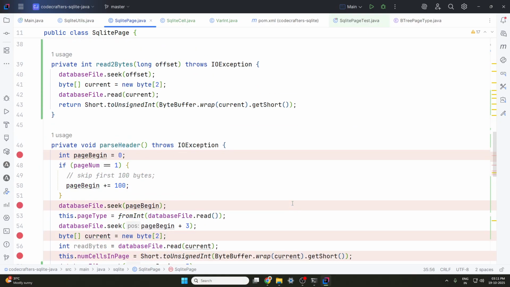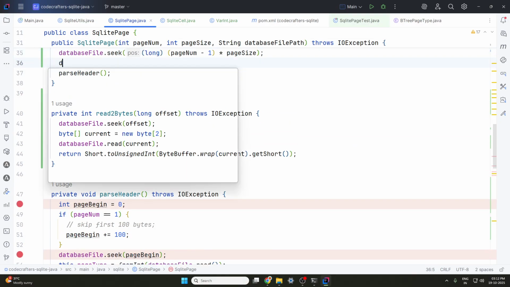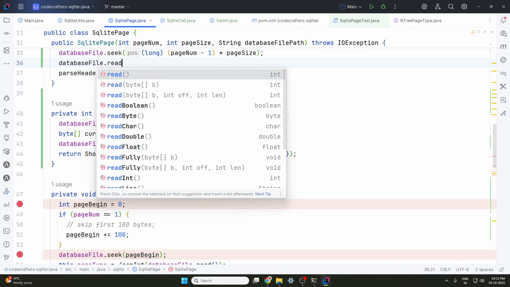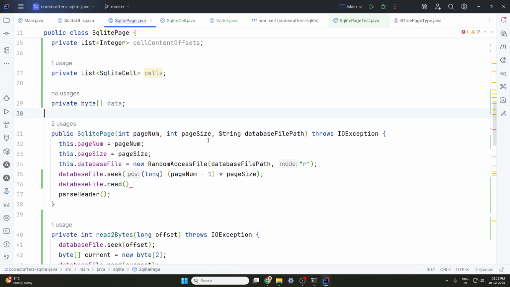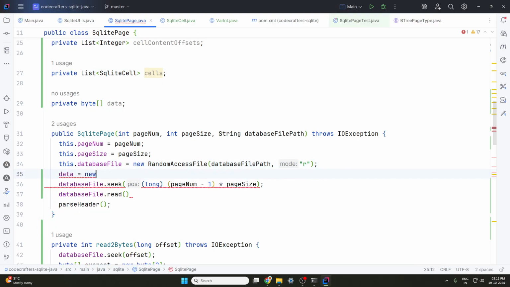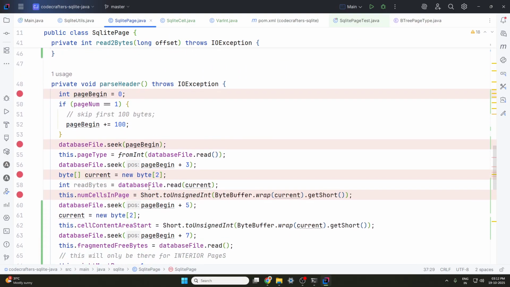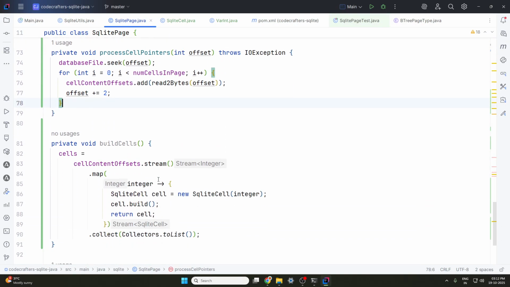Now database file dot read, data equals new byte page size. So we read each page of the database file this way, and then we give this to the cell, I think.